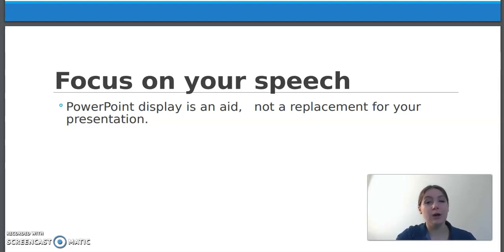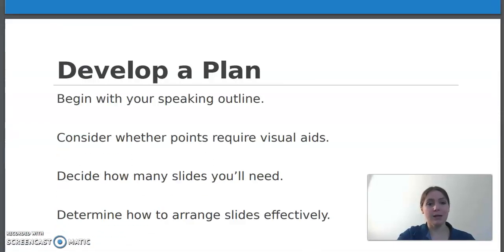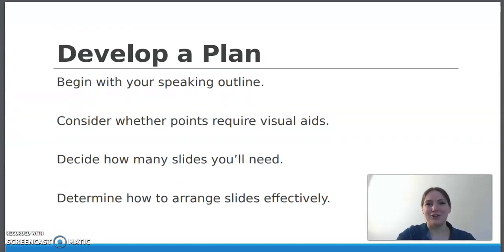You should have really only visual aids, only pictures, only maps, scales, whatever it is, rather than words. But it should still be about your speech. It should be going towards the content of your speech.